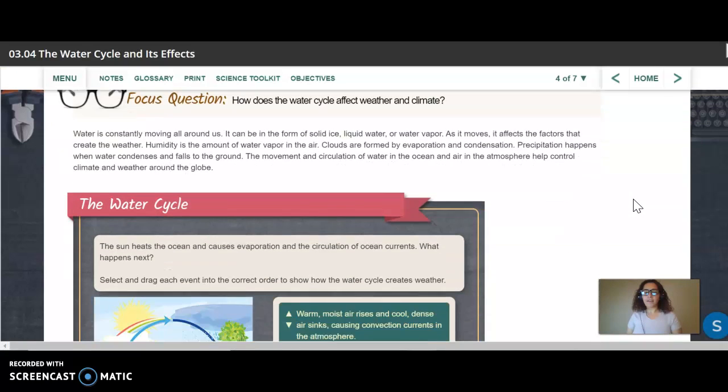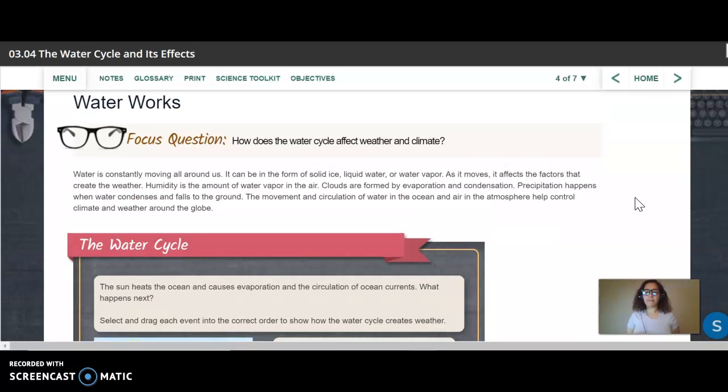So the water cycle has the ability to really affect weather and climate. So let's think of this. Back in a couple lessons, we learned about the different types of climate zones. So we're going to look at 3 types of climate zones. So think about the tropical climate zone. One of the characteristics of a tropical climate zone is that there's a lot of rain. So we know that the water cycle is going to probably be more active in a tropical region. You're going to have more precipitation.